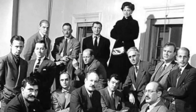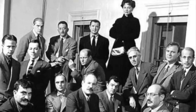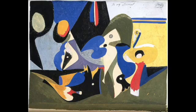To them, painting things to look real was not the goal of painting at all. Instead, they wanted to use the basic elements of art, line, shape, color, to tap into the most basic and raw parts of our humanity. A lofty goal, to be sure, and a pretty heavy space, but let's think of it this way.